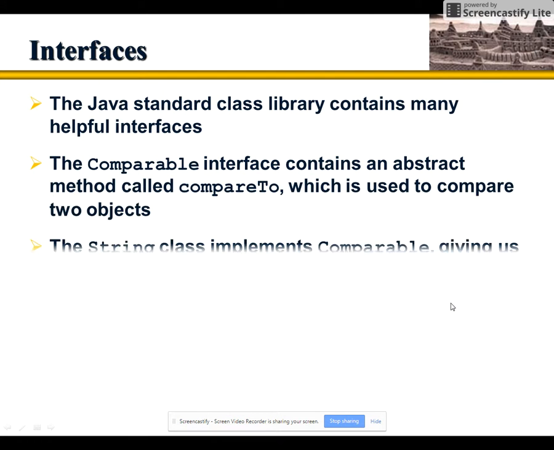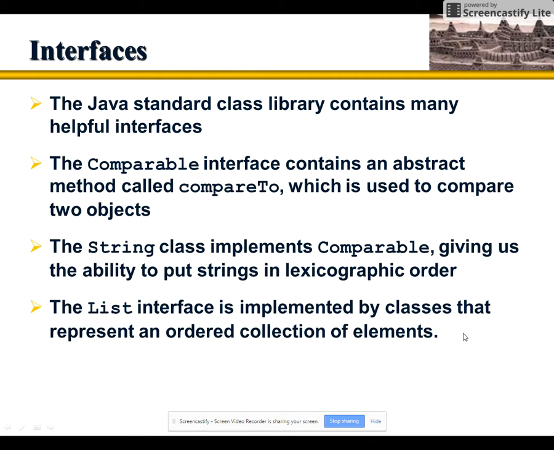Moving on. Now, I discussed this yesterday. The Java Standard Library class library contains many helpful interfaces. The comparable one is the most important for you right now. It contains the abstract method compareTo, which I've walked through with you.